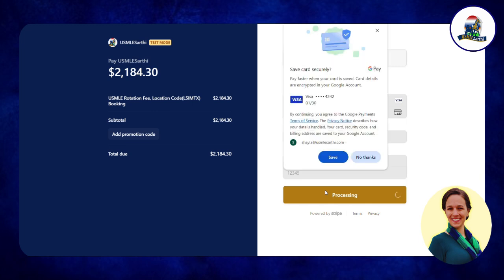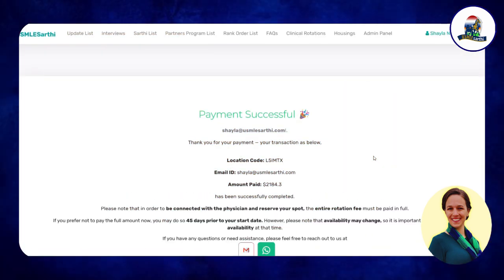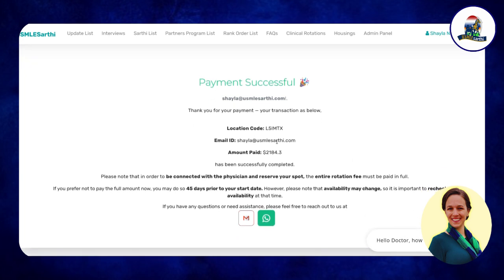And click pay. Okay, and again, you'll be guided to the same confetti page here, payment successful. Again, it'll show what you paid, that you've successfully paid. And you should get an email as well that you are all paid, ready to go. At this point, our team will also get a notification that you paid, and we will connect you with the physician.